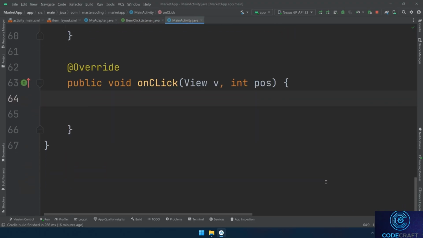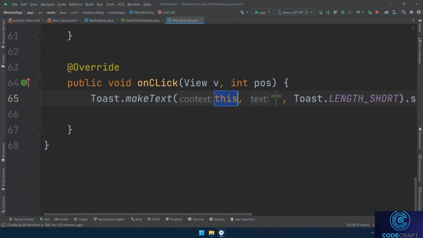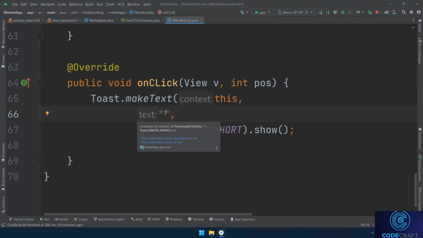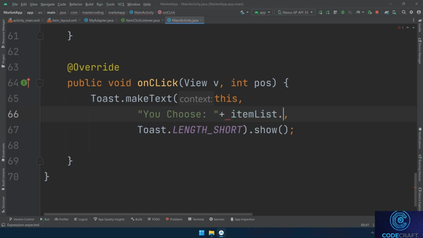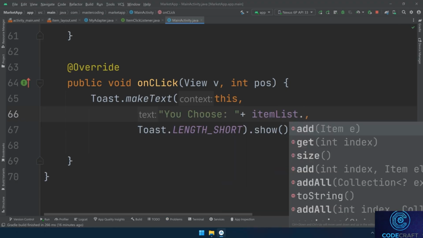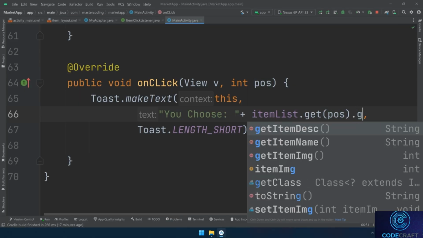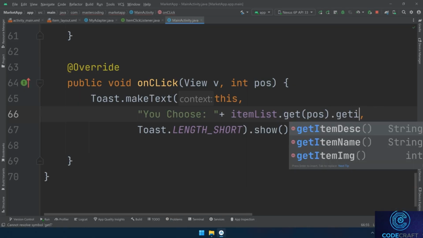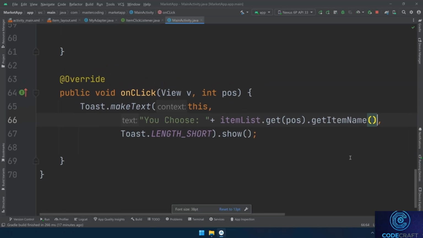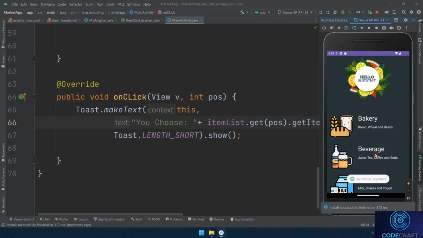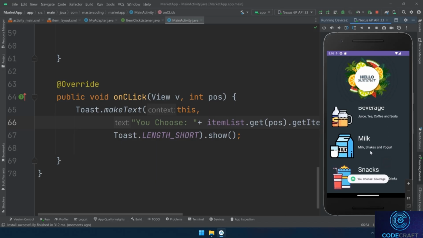And I need to display a toast message telling us the name of the chosen category. itemList.get, I need to pass position, .getItemName. Run. And congratulations, guys. We succeeded in getting and handling the click events on the items of the RecyclerView.